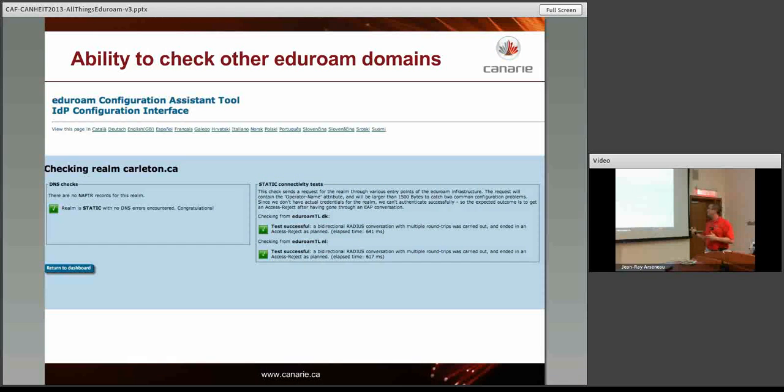As I mentioned before, you can actually test your own domain. So when you set up your Eduroam environment, you can issue tests through the CAT service, which is hosted in Hungary. And it would test against the Denmark and the Netherlands root servers of the Eduroam environment. So you can say, am I configured right? Is my profile right? That's a huge value proposition, because when you have the Eduroam site, we work through the onboarding process of making sure that the connectivity is there, and we can do things from CANARIE and our offices, but we also want to be able to get that into your hands in the field, and this is a great tool to do that.